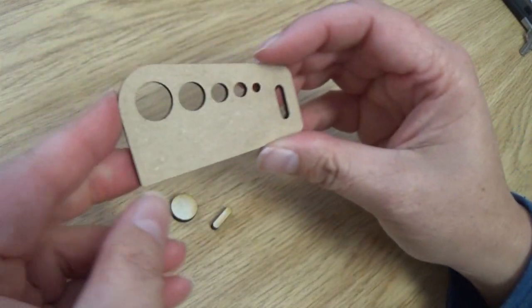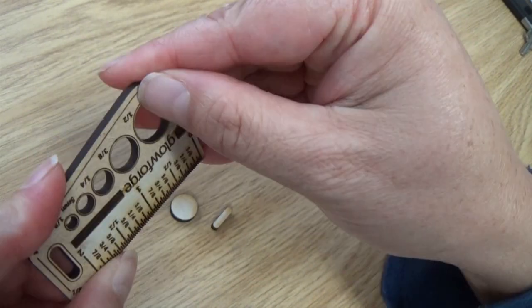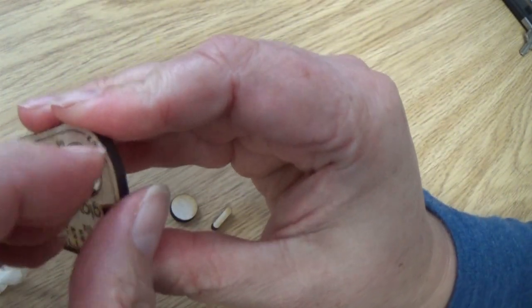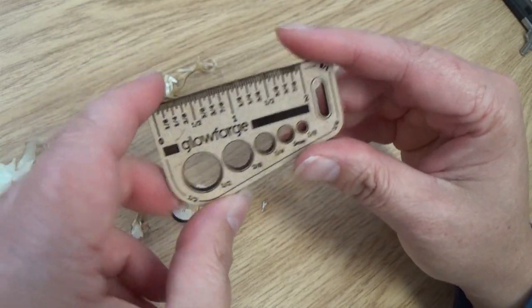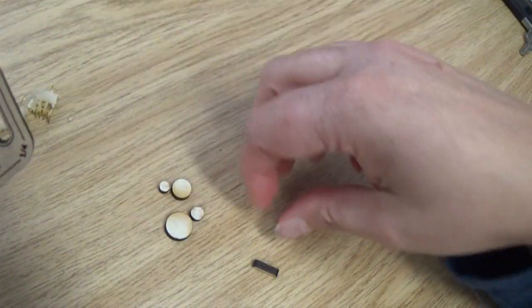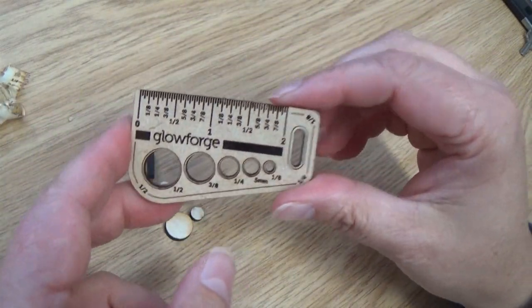So see how that just takes away all the burn marks? See all the scorchings? I'll have to read some tutorials on the best way to get this stuff up without damaging your piece. Now to watch a bazillion more tutorials on making some things, because I got ideas. I got ideas for days. I just got to figure out how to do it, so.